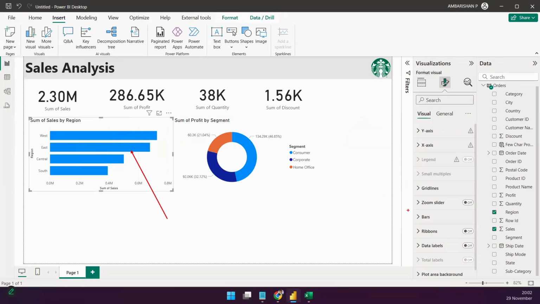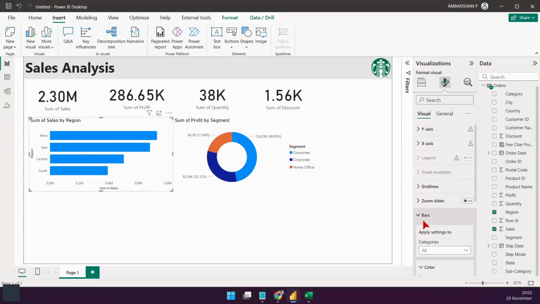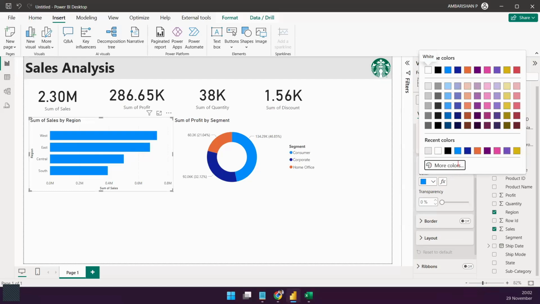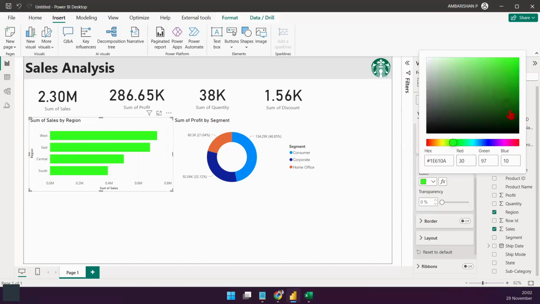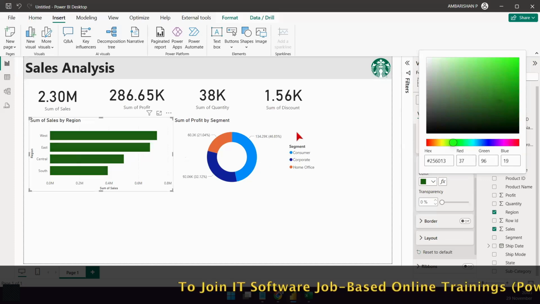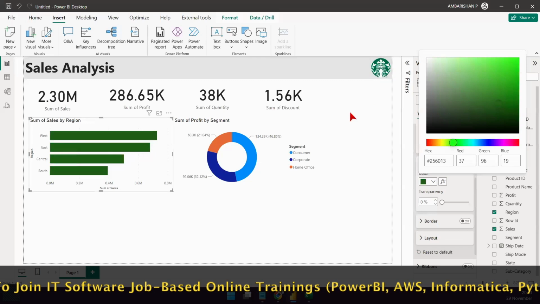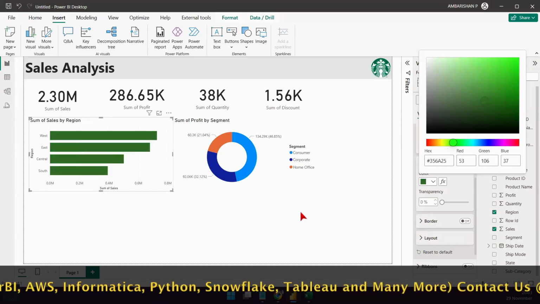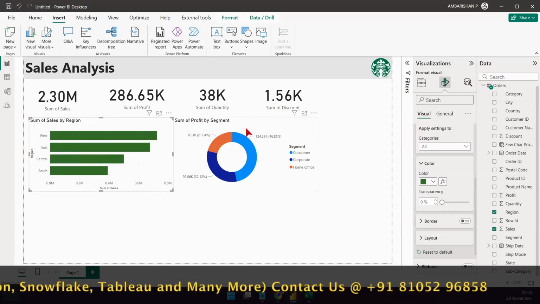Okay. What do we have here? We have a bars section. If you expand it, you will see that there is a color for the bar that is being used. But I want to synchronize this with our logo color. We want to go with a theme here. We want to go with that green theme. What I'll do is click on this, click on more colors. I'll just randomly select something. I don't want to perfect it right now, but I'm just going to select something that is closer to this theme color that we have. Yes, that's how we want to do this. Okay, got it? Great. Let's do this for this visualization as well.